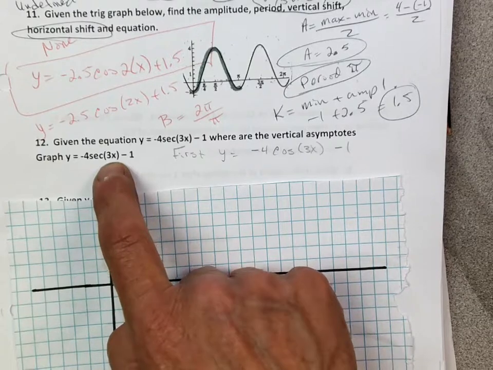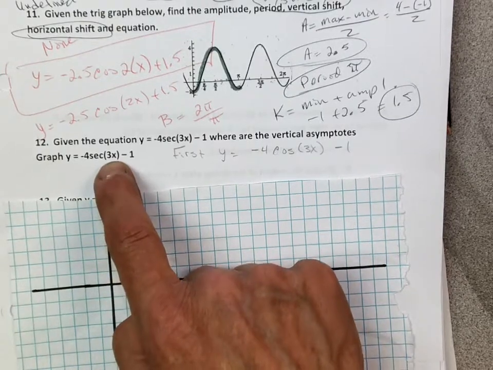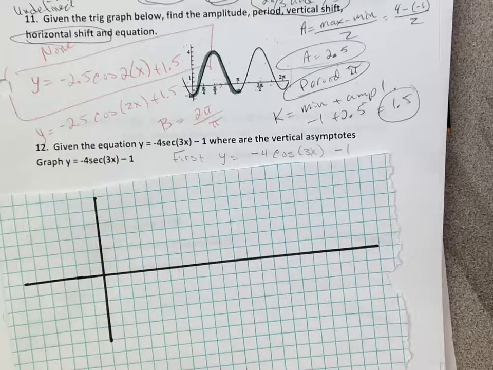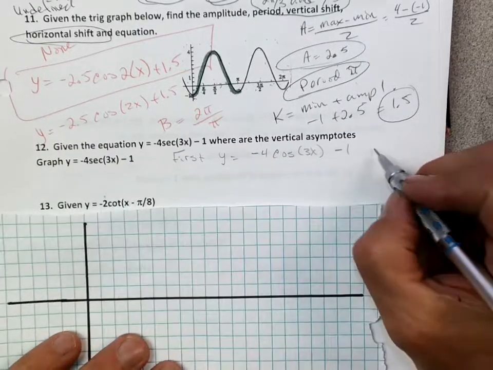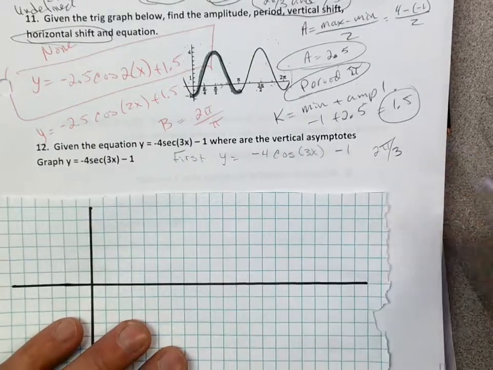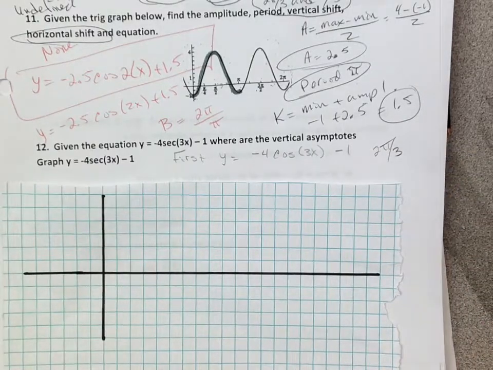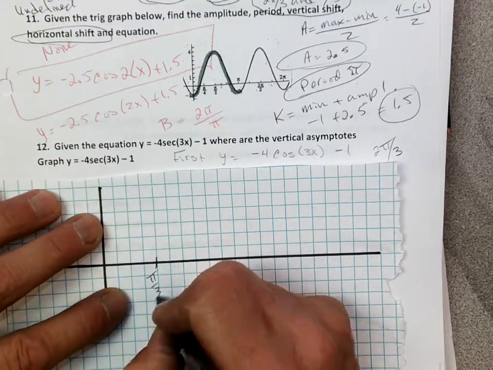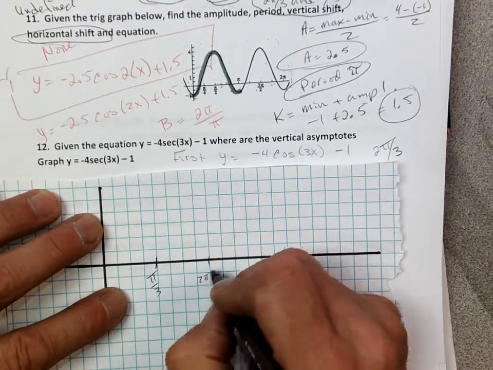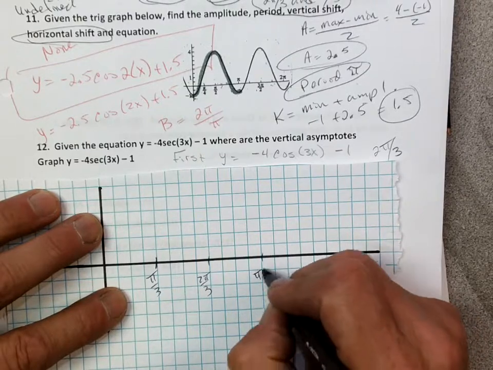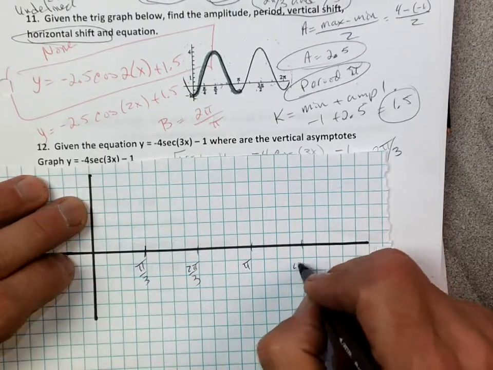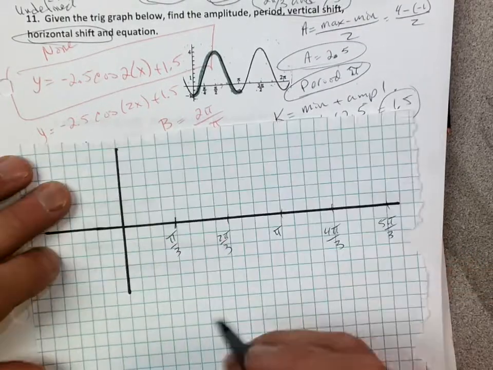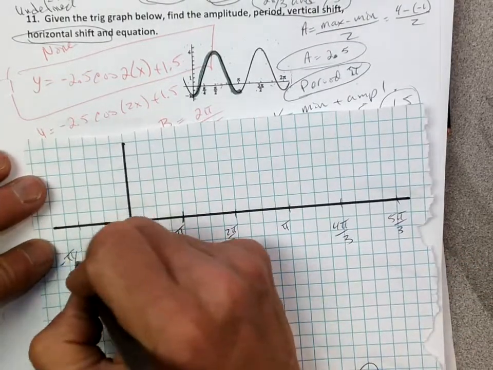Here's what it means. Remember frequency? I need 3 curves in 2 pi. If I need 3 curves in 2 pi, I've got to divide it into thirds, right? So let's take my 2 pi and divide it into thirds. Well, I can't really divide that evenly, so I know that I'm going by thirds. So when I make my little axes, let's go every 4 squares: pi thirds, 2 pi thirds, 3 pi thirds, 4 pi thirds, 5 pi thirds. I'm running off my paper, so I'll just stop there. And negative pi thirds, okay?